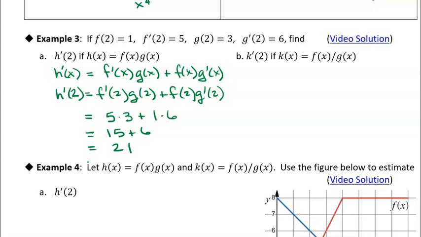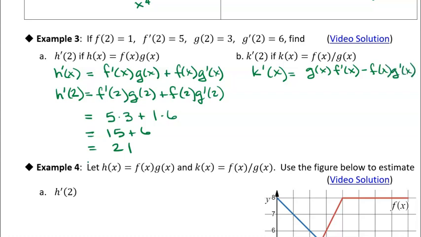This is very similar. Again, stop the video and try it yourself if you want to try it on your own. But you can check your answers. So the first thing I'm going to do is find k prime of x. In this case, it's the quotient rule because this is f of x divided by g of x, right? This is a quotient. So all I need to do is know the quotient rule. So I'm going to do low d high. This is the way I think it through, is low d high. So g of x and then d high, the derivative of the numerator. Low d high minus high d low, f of x, and then d low is g prime of x.